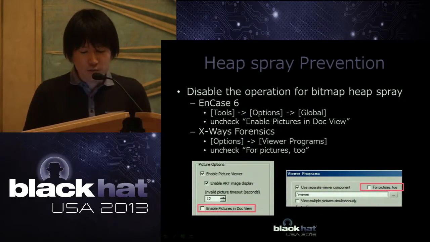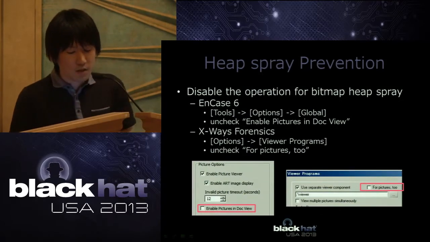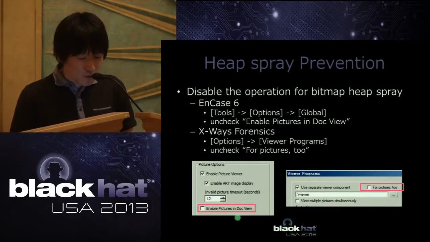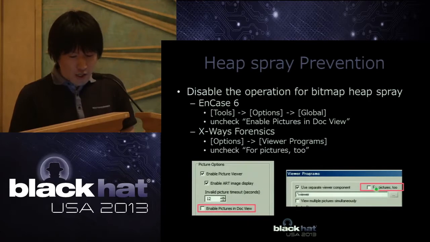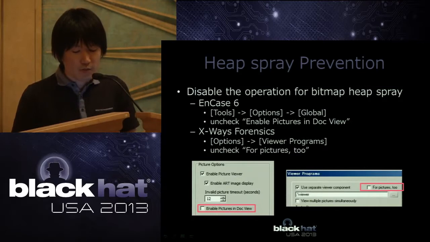And in order to prevent bitmap heap spray, disable the operation causing it. For instance, in EnCase 6, enable the pictures in doc view option and uncheck the for pictures to option. In X-Ways, we can display multiple pictures on the view using another method, so it's no problem even if the options are disabled.